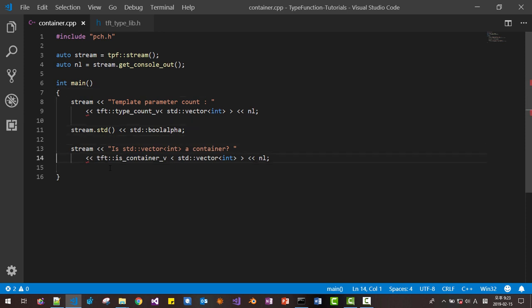For example, stream, is std::list int a container. Please note that we haven't defined this.